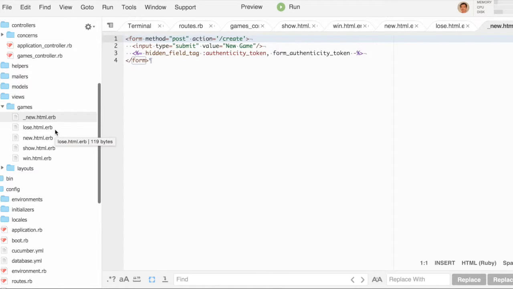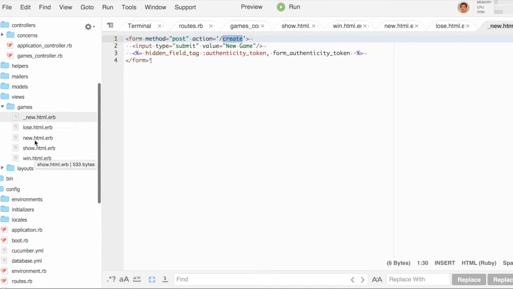And here's something interesting. As you recall, when we look at the Lo-Fi UI, there are multiple places where we need the new game button. So instead of duplicating the code in multiple places, we have this partial, which defines the form. It's a form with only one button. It sends a post request to this URL. So this is the new game button.